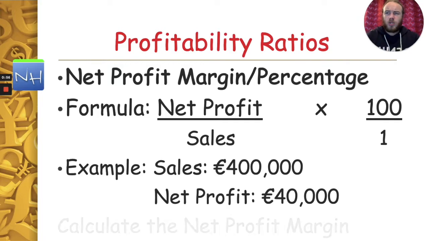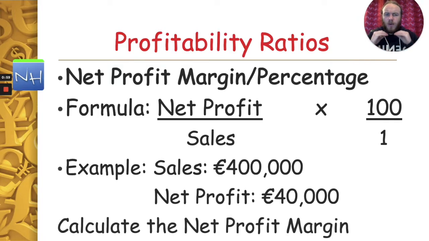Now, you have to calculate the net profit margin. Let's take a moment to think about what net profit means. Gross profit was our sales after cost of sales were taken away, and our cost of sales was basically the cost of our stock and any purchase of raw materials that we've made. When we get to net profit, it's gross profit take away our expenses. Our business expenses are things like light and heat, wages, insurance, the different things the business has to spend money on to operate, also known as our fixed and variable costs. We look at that later in Unit 5. When we take them away from our gross profit, we get our net profit.